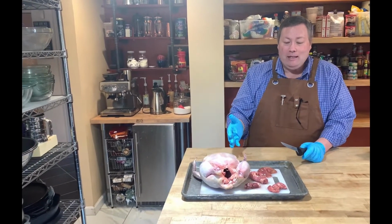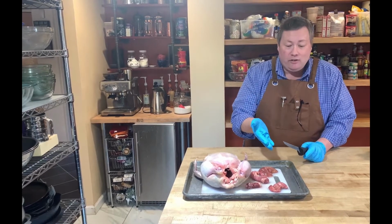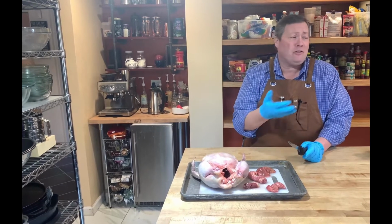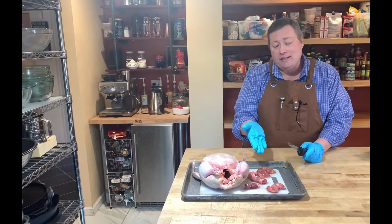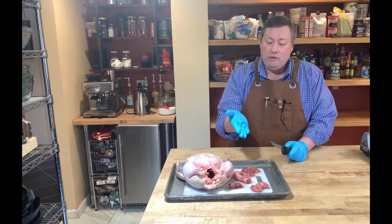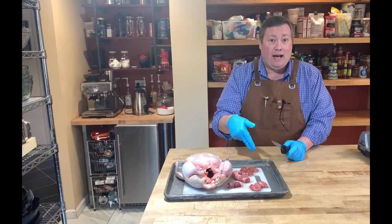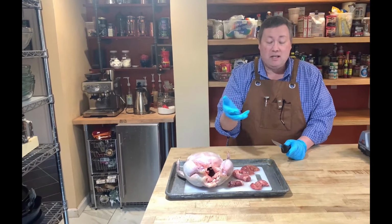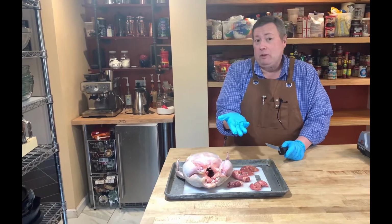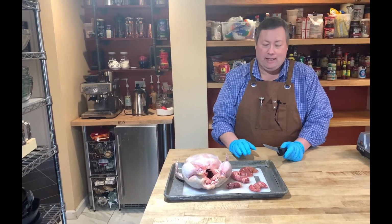Now, maybe this is something that you would want to eat. As far as the gizzards, the hearts, the livers, those are definitely things you can saute up. As far as the neck goes, I always use that as stock, so that's something I keep. And if you don't want these items to make a snack or a meal, you could save them up from various chickens and feed them, like in my case, to our German Shepherds. They love treats like this.